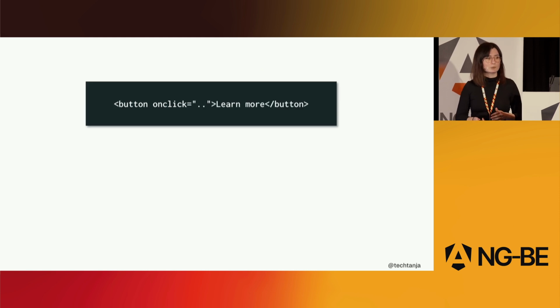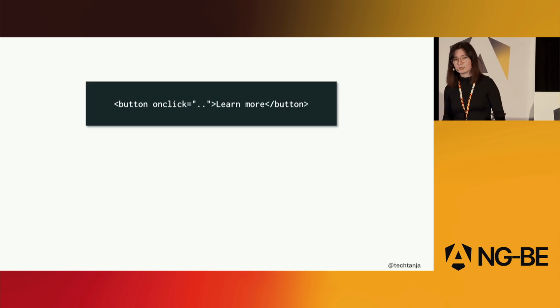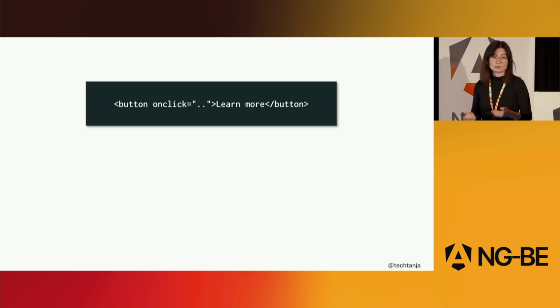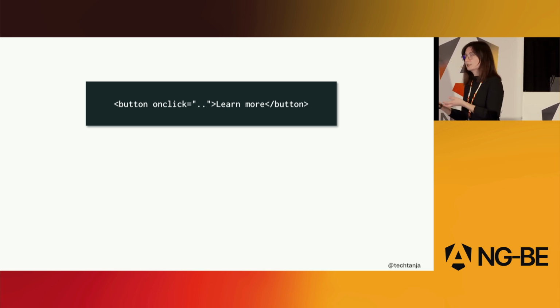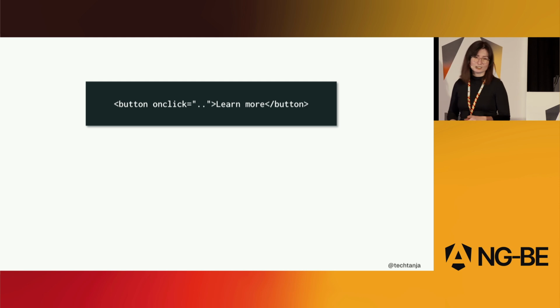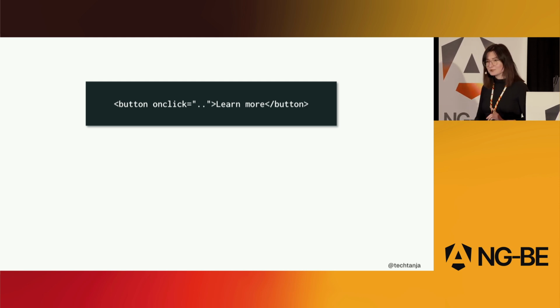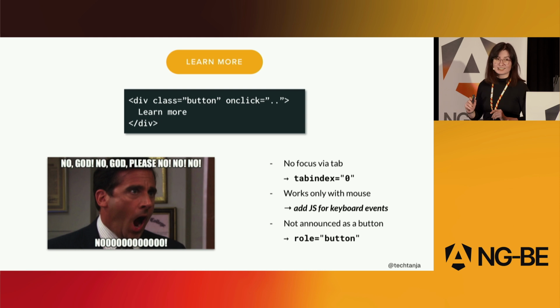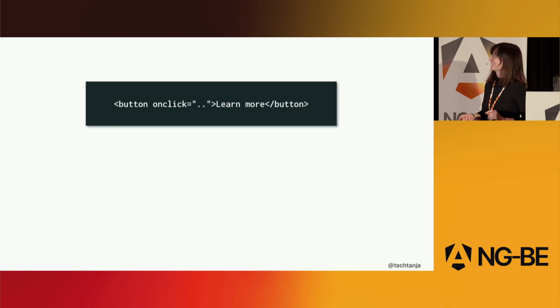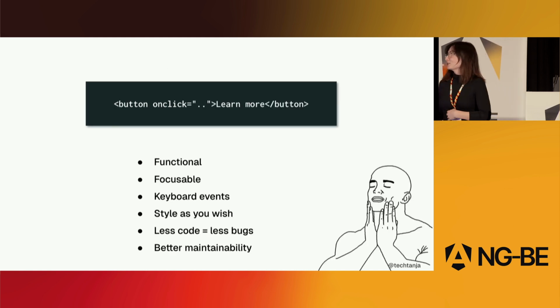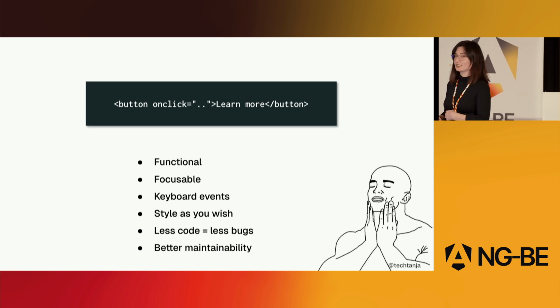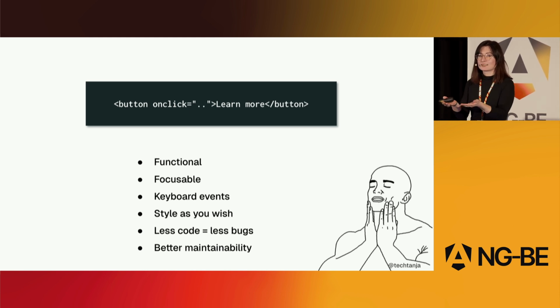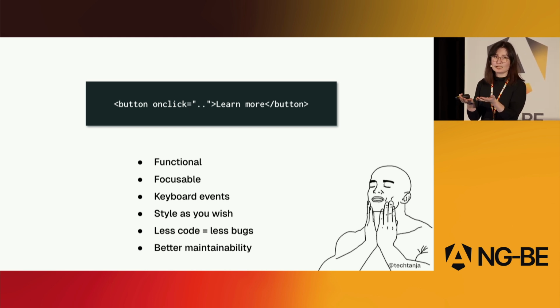All good. But as some of you here in the front already guessed, you could just use what is already implemented in the browser. In this example, it was actually a button. Well, actually, it wasn't, because some of you may recognize this thing, and this is actually from the NGBE page, and in this case, it's an anchor. But we'll get to it. So, with buttons, you have focusable, functional elements that bring keyboard support baked in.